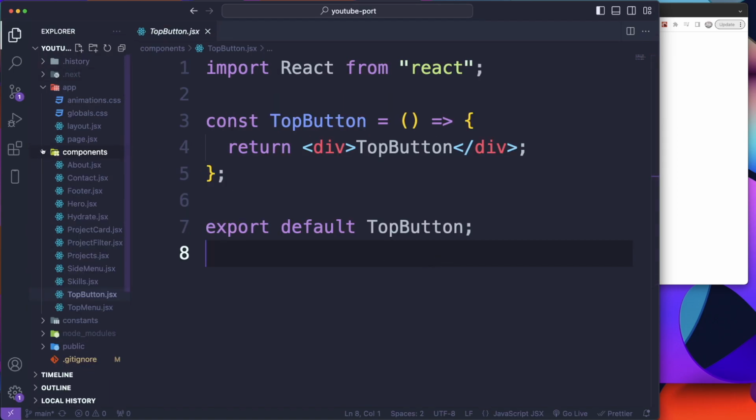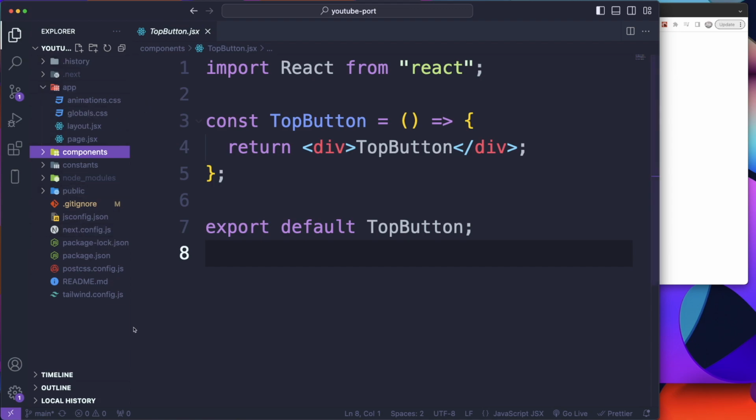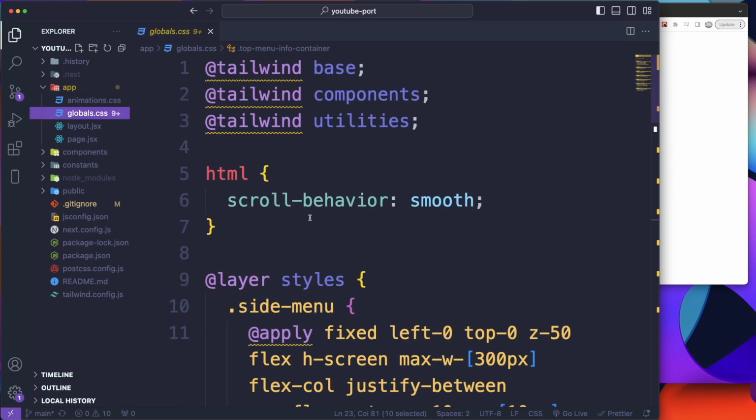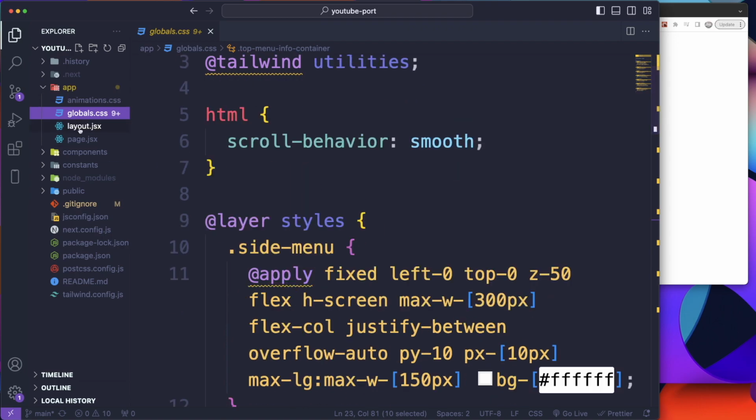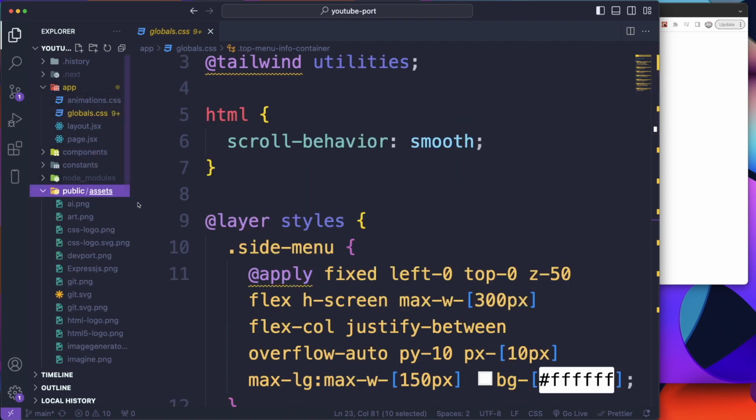Hopefully you guys saw me explaining that. I know this little side menu could be a little bit small sometimes, but let me just go over it one more time. So we got constants there. Now we got animation CSS inside of our app, and then global CSS, of course, with all our styles there. And also our public folder with our assets. This is going to have all our images that you just downloaded.